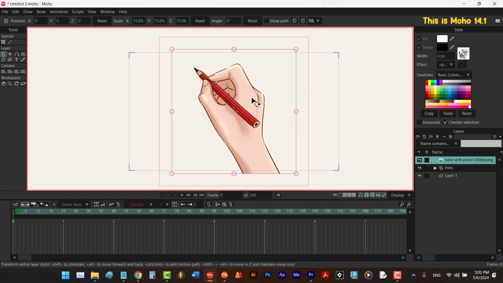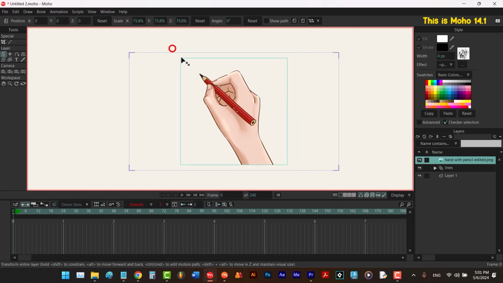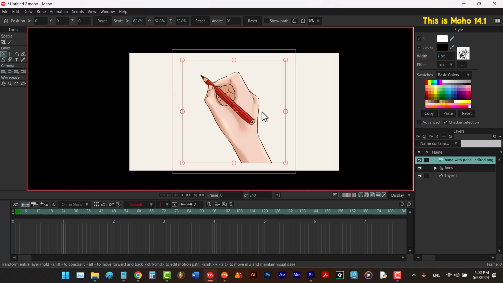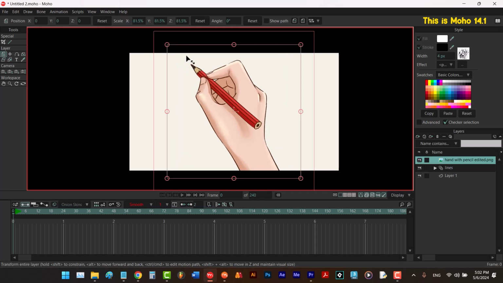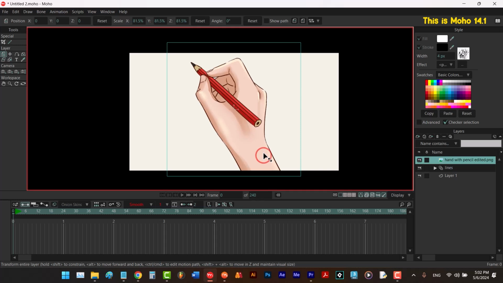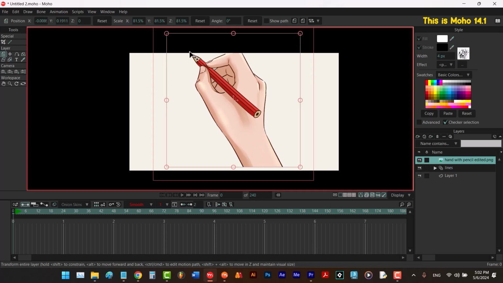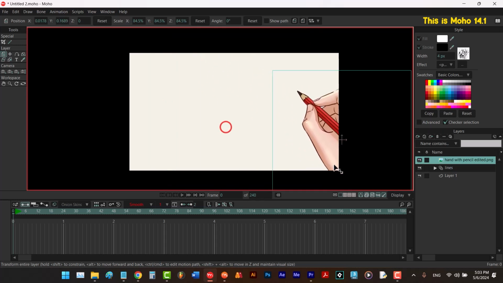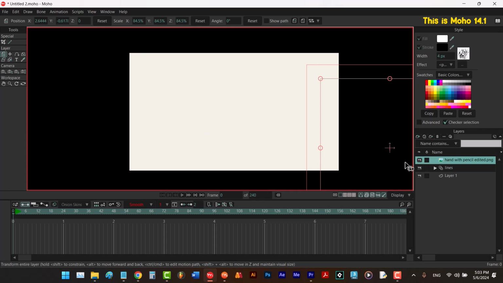If you make this hand too small, like for example this, if I go to View and click on Show Output Only or use Ctrl J, this is what you're going to see in your render. So the hand will be cut off from here. So we're just gonna make sure this hand is big enough to cover the entire screen. And the rule is that the pencil should reach the top. So I'm gonna scale it a bit more. There we go. So this is the right scale for this hand. Let me move it outside of the screen for now and select my frame by frame layer.